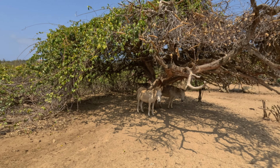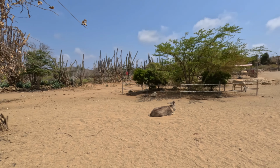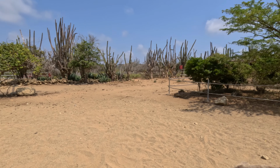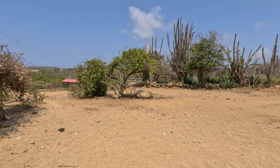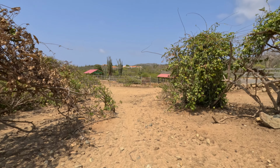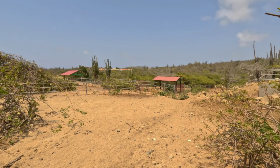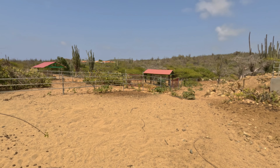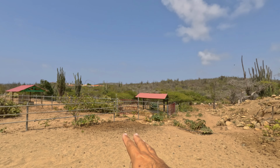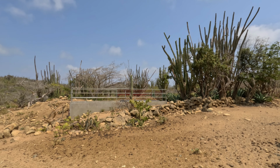What a beautiful shot this one is. A lot of peacocks and other animals also around. And while we will not be doing the whole walk around, I will just briefly explain that during a visit we normally stay at the front part of this garden. There is quite a large garden in the back part, which you are allowed, of course, to walk through. And this is the start of it, so you don't pass through these fences, you don't go on that side, but you are allowed to go on this side, and then you can walk all around it and then end up where we are heading next.